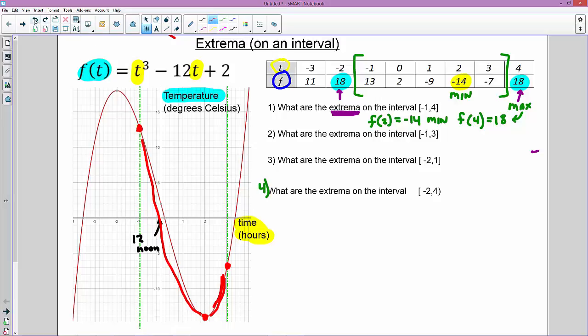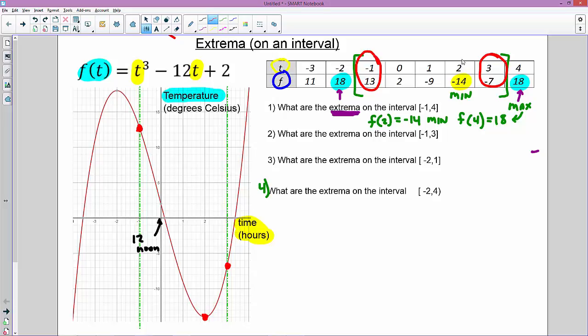So the beauty here is I don't have to check everything, and I don't need to have a table of every single value. I just need to check the endpoints, that's this and this, and anywhere where we have this bottom, where we have a valley. Of course, I also have to check anywhere we have a peak, which is over here at -2. Okay, so that's what I really care about, the peaks and the valleys. And there's a way to find them with calculus, which makes our job a lot easier.